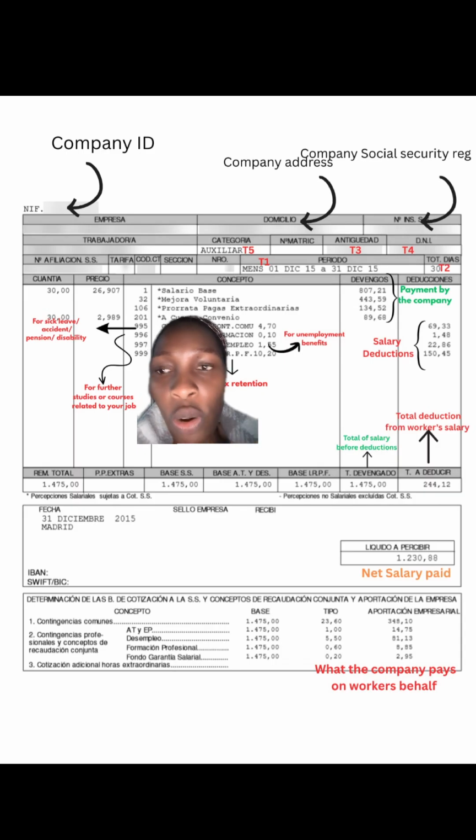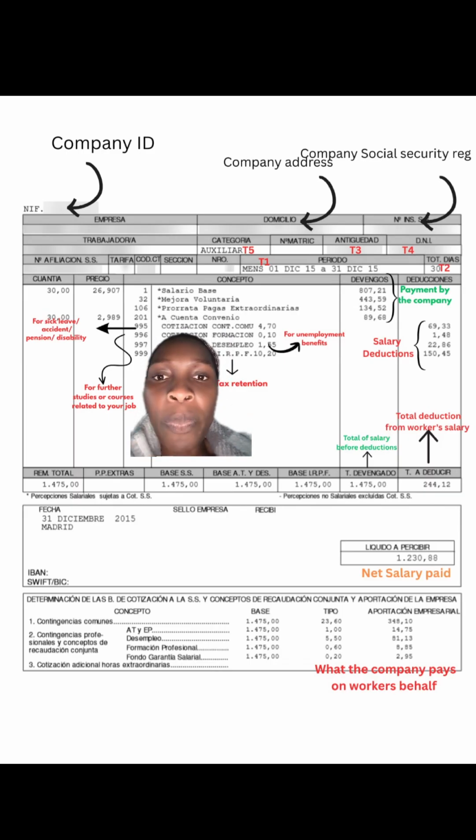Okay, this is accounting terms. Accrual means things you've accrued, you've worked, and then things you have gained. So these accruals are what is paid by the company. Now, depending on the kind of job you do, you may do extra hours. It's supposed to be shown there. Sometimes for my job, I get paid for the language I speak, so it will be shown there. If you are paid 12 months in a year, then the extra 2 months, the paga extra, would be paid monthly, so you find it there.